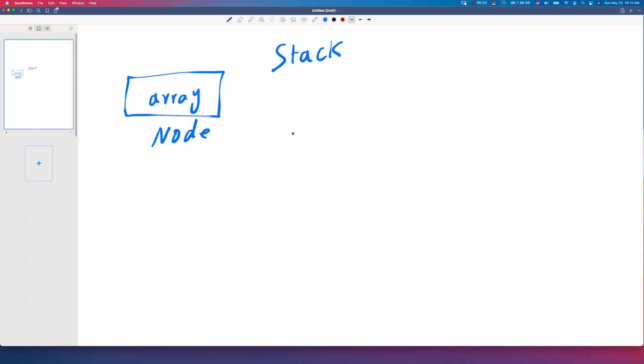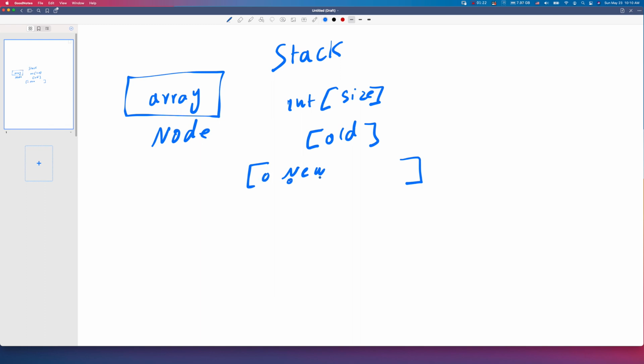But let's take a look at what the stack is. If you have an array based stack, in Java you have to tell the size of an array before you're creating that. So you have to give it a size. You can definitely resize something that you have created, but that would mean that you have the old array and then you will create a new array that will be much bigger than the old one. And that means you loop through this and you copy all of these data from the old array to the new array.